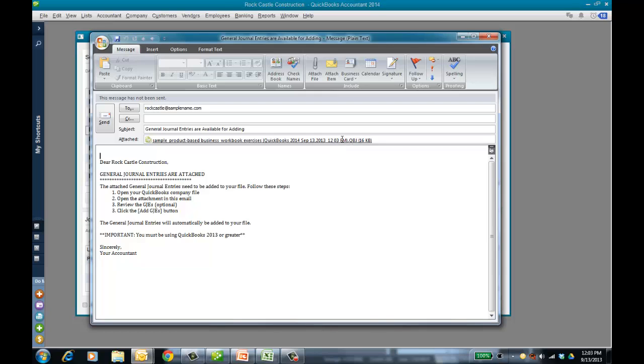And just like last year, it's not encrypted. You can open it with a text file, but it's only going to have balances in the accounts that you affect with your journal entries. And what your Mac client would do is just double click on it, and in the Add Journal Entry window, just click to add, and it'll add it right into QuickBooks Mac, just as if they were a client of yours on Windows added into QuickBooks Pro.